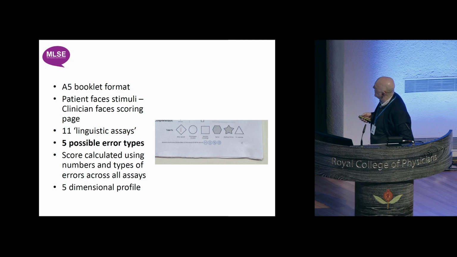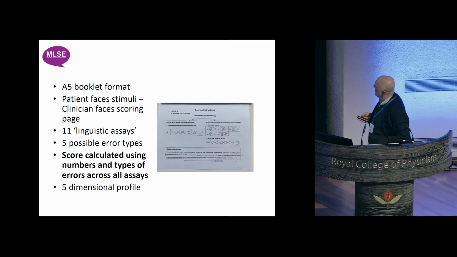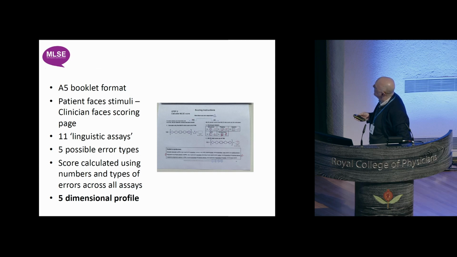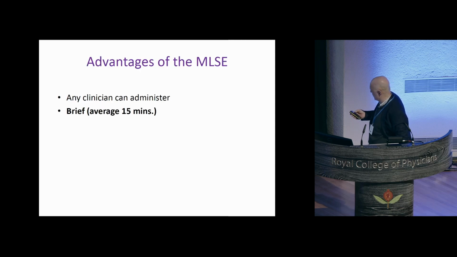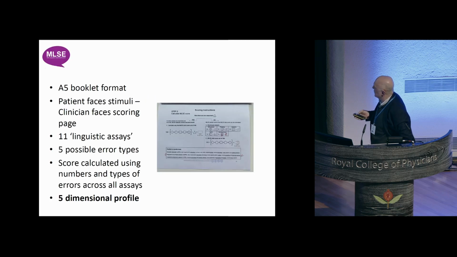The errors could be how many motor speech errors, how many phonological errors, how many semantic errors, how many syntactic errors, how many working memory errors they made. And you calculate the score here using the total number of errors subtracted from the total number of correct answers. And you get this nice five-dimensional profile, which, generally speaking, if you apply the algorithm, or the decision tree that I'll show in a minute, comes up with the classification between these three variants.